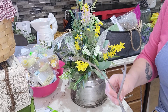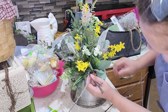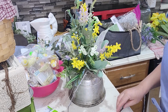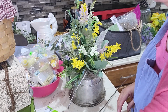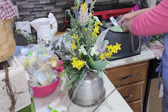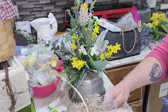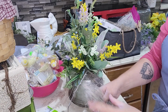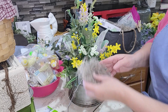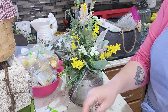So I'm going to use some of the glue here, and I am going to insert this on the side of this pot, like so. And then I am going to take some moss. Ooh. I have too much here, but let's see. And I'm gonna build a nest to put inside here. It's a little bit too big. So I'm just gonna build a little nest.